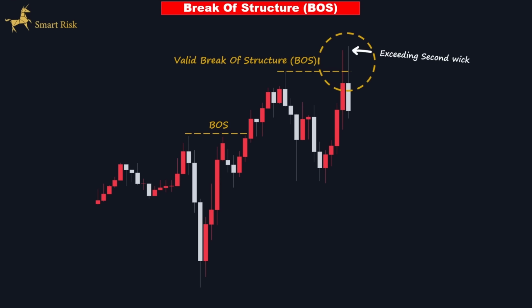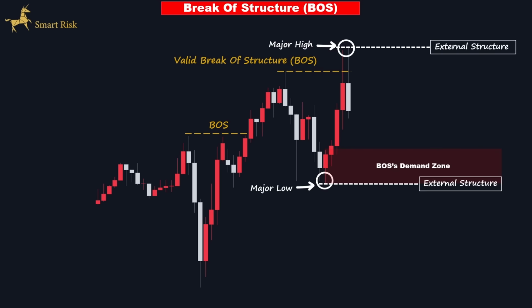Now, consider another scenario. If the price breaks the recent higher high with a wick, and then the body of the first candle closes below the range of the high, with the subsequent candle's wick exceeding the first candle's wick, we can consider it a valid bullish break of structure. In this case, we have a newly formed major high and a major low defining our updated trading range. The nature of internal price action within the range of this high and low doesn't matter, as long as the price remains above our newly generated major low, indicating a bullish market. Only if the price breaks the newly formed low to the downside can we consider it a valid trend reversal signal or a valid change of character pattern.